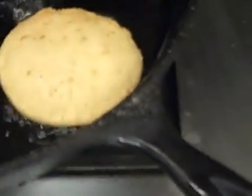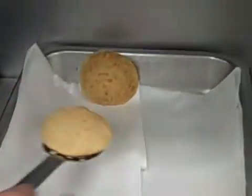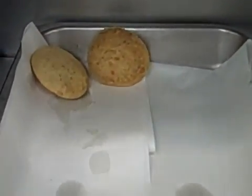Now we'll remove it using a slotted spoon or a slotted spatula, and we'll place it on some dry paper towels to absorb the excess oil.